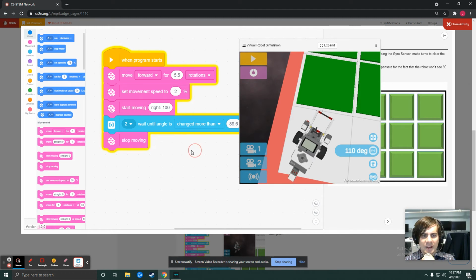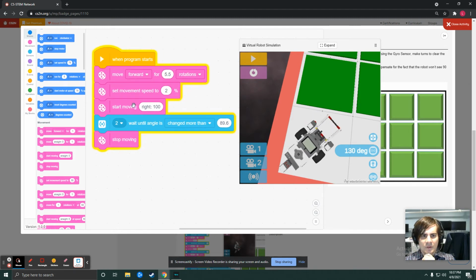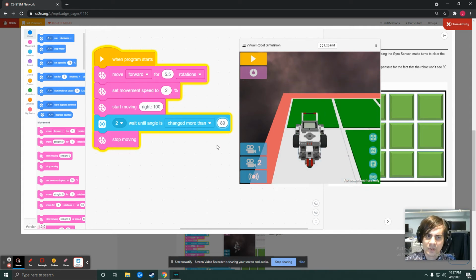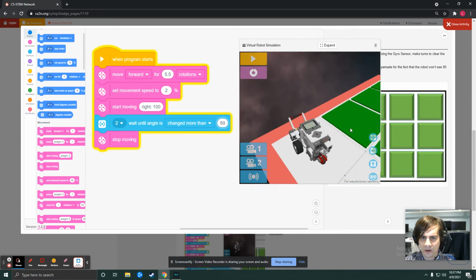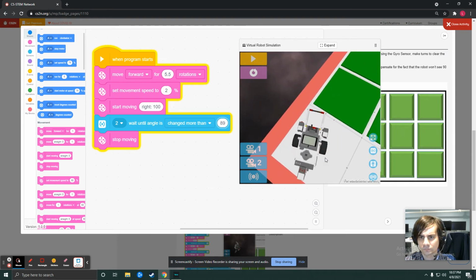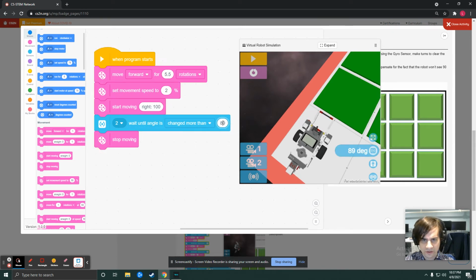And he overshot it. Why did that happen? What did I do? I did something wrong. I told the robot to start moving right. I see. The decimal doesn't work. It looks like we can't use decimals on this block. Yep, that was it. Okay, so let's set this back to 90.